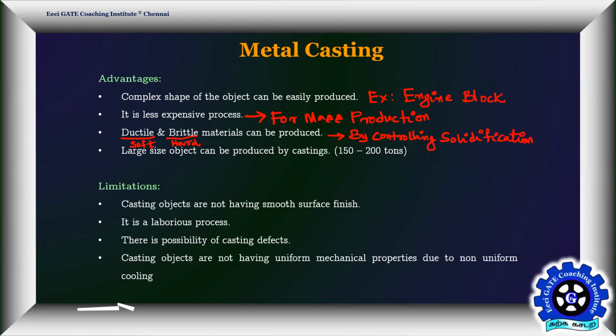Next are the limitations. Obviously, if there is good, there is some bad. Cast objects do not have a smooth surface finish. Why don't you get a smooth surface finish? Because in this casting, this is completely sand, right? Once you have these sand particles here, obviously there will be some dents forming on this part, right or no?